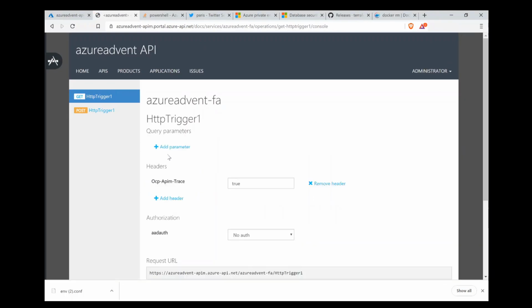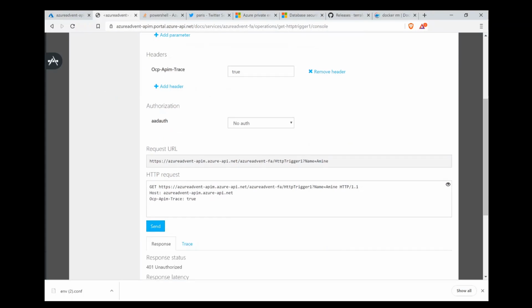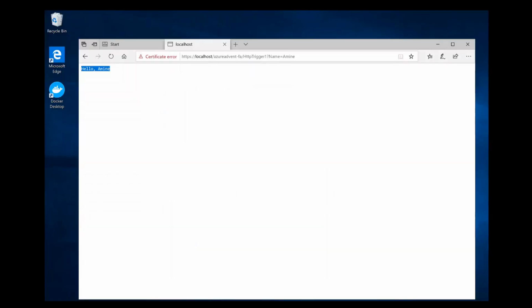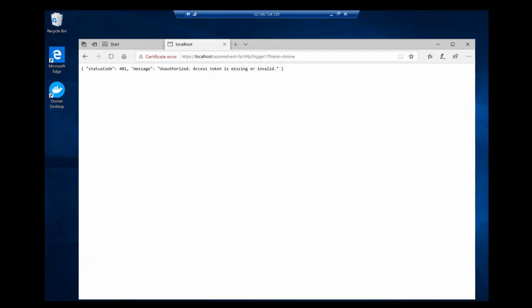Name Amine. Send. 401. All right. Let's send the request here. 401 using localhost. So the configuration has been updated automatically and in near real time, which is a cool thing.